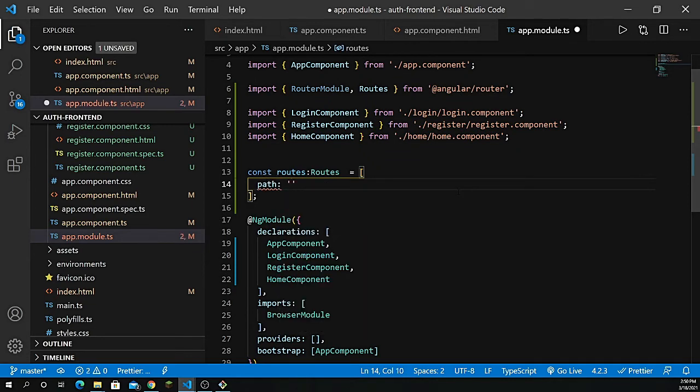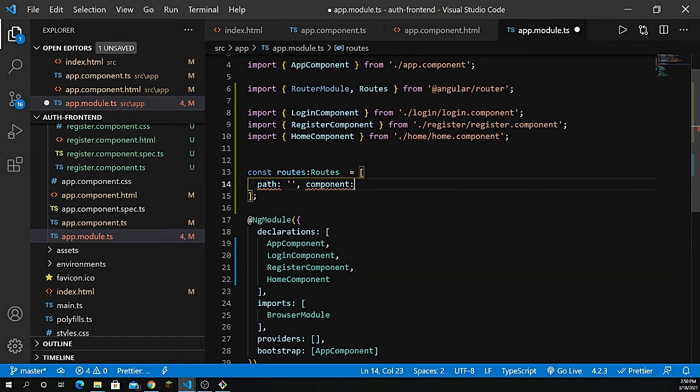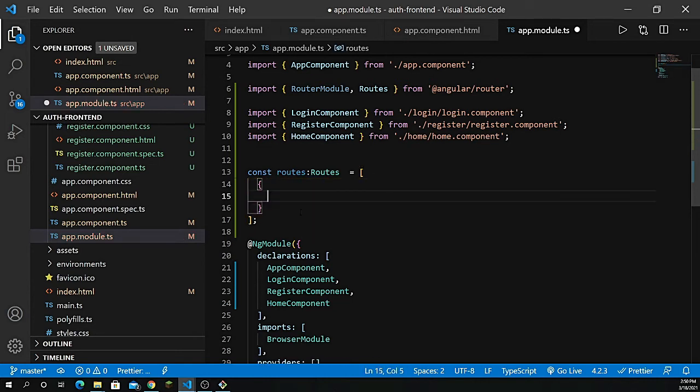So path should be empty for the home, and I just need to give it the name of the component. So right here component, and the name of the component, which in my case should be HomeComponent. So I just missed the brackets inside here. I just cut this out and put that inside my parentheses. So component should be HomeComponent, right?